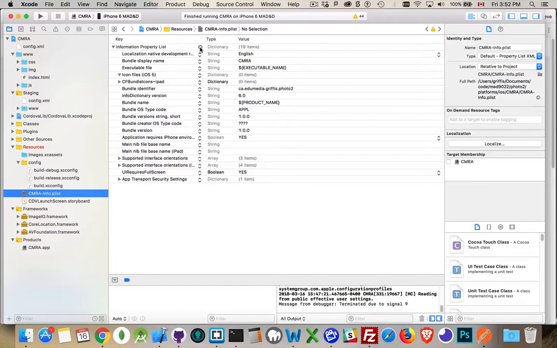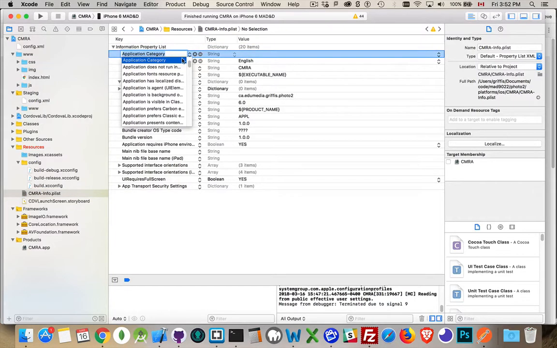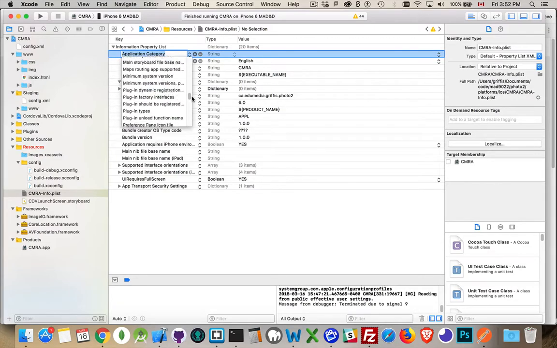Inside this root tag is all of my permissions. So I can click on the plus sign right here to add a permission. I can use that NS permission, the big, long, ugly name, or just scroll down through this list looking for privacy. So when we get down, they're all in alphabetical order. There we go, privacy. Inside of privacy, we're looking for the camera usage description. This is the one that we want. So I just click on that one.